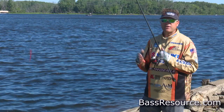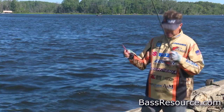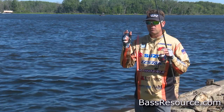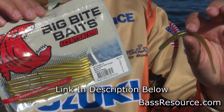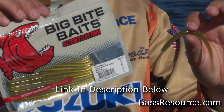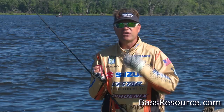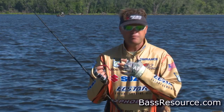Picking targets is a really good idea with a drop shot — throw there, kill it, fish it, wind it in if you don't get a bite, then pick the next target. This is a good way to fish down the bank and cover some country. I still use the same drop shot worm I like for offshore or suspended fish from the boat. I really like a four-inch or small finesse worm. This is the Cliffhanger — a new worm we've been working on specifically for drop shotting. It's a soft, supple finesse style with really heavy scent from Big Bite's new Sensation soft plastics, which helps fish hold on to the bait longer.